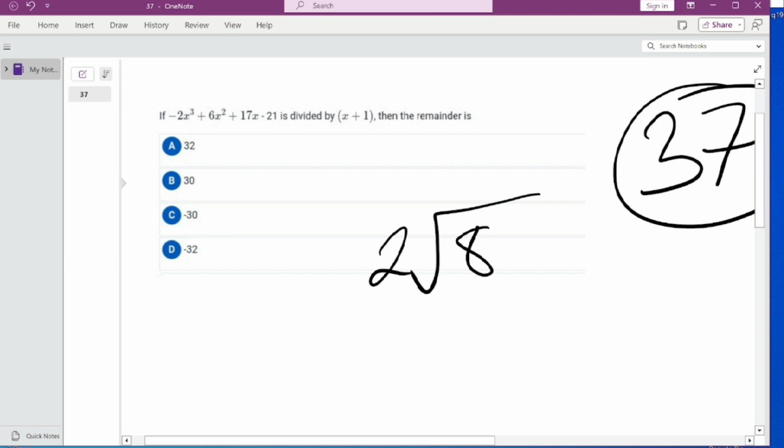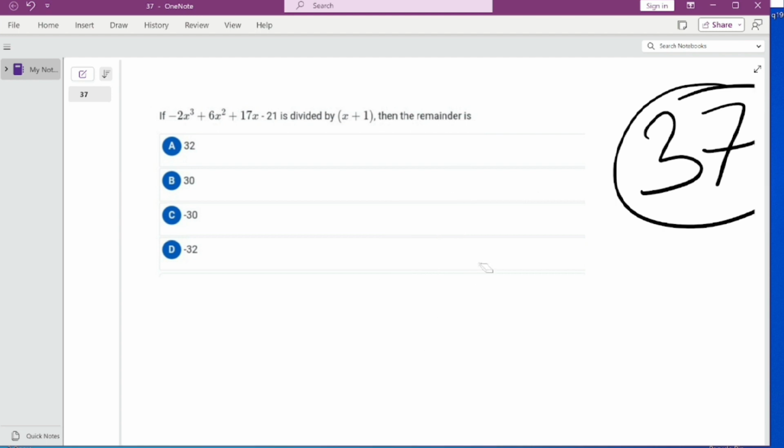What you simply do normally is you look for a number that you multiply by 2 that will give you 8, and you know it's 4. So you do 4 times 2, you get 8, and you subtract, you get your zero. Similarly, that's how we work with polynomials too.